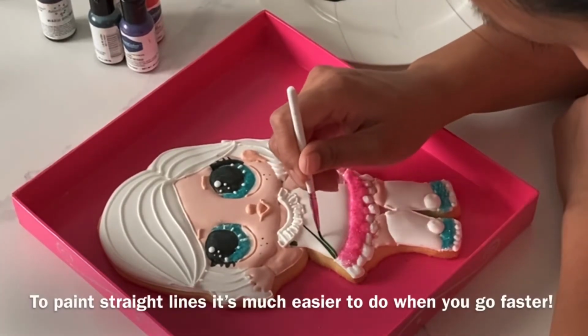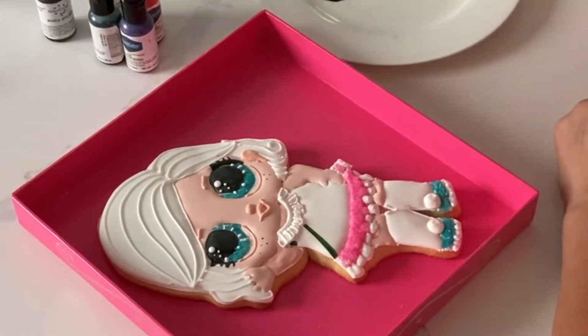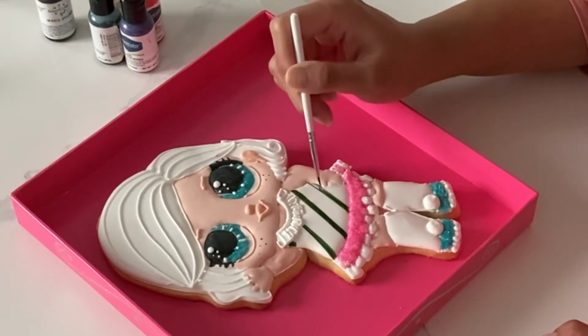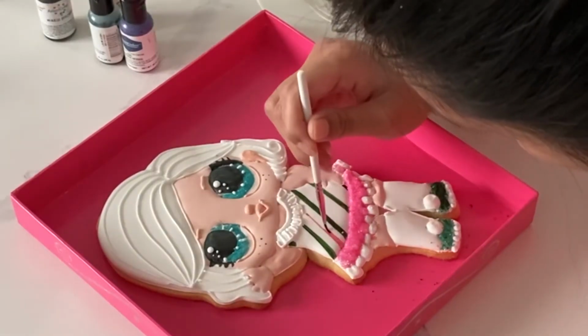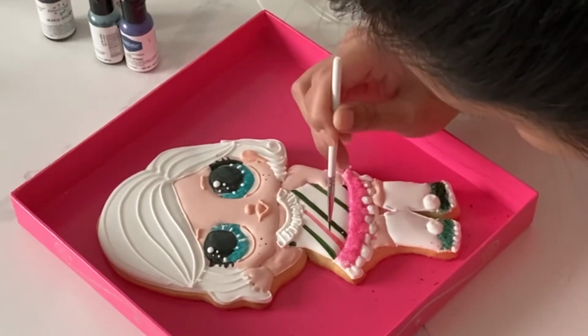Now she's cutting. Oh, maybe she's not cutting. She's filling something in, sorry. So she's putting stripes on. So this is to look kind of like those LOL dolls or something. And she's filling in the stripes in the middle.